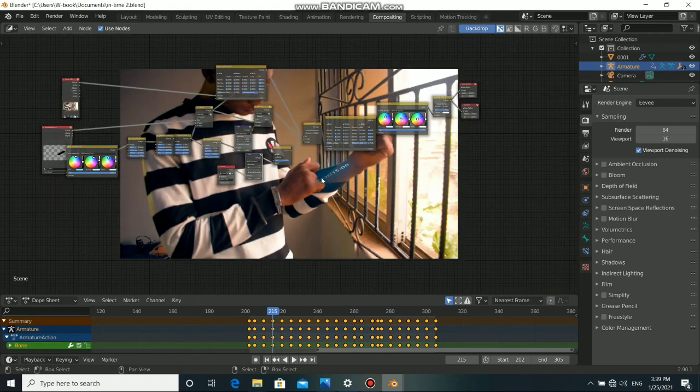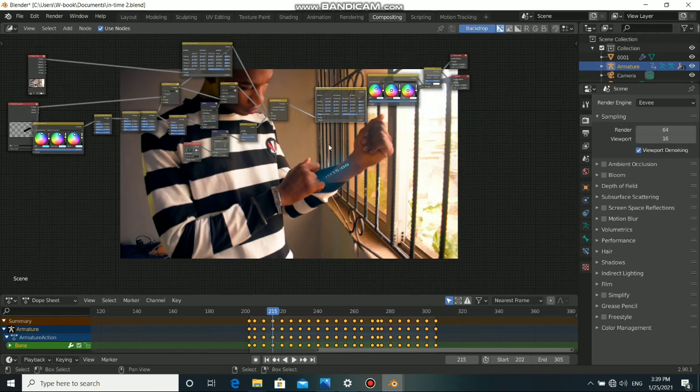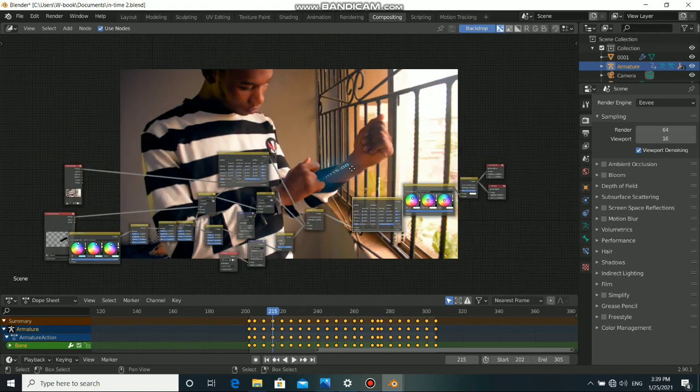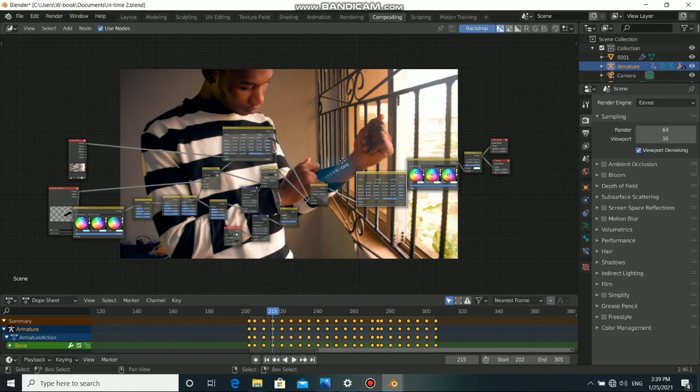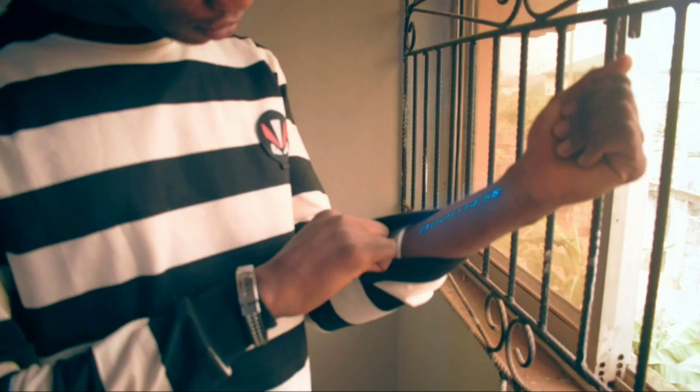Okay, that is about this tutorial, and for you to be able to get the same mask, you need to animate this mask, and I have already done a tutorial on that, so you need to check that out and do it. And this is how to do the effect, and I hope you really learned a lot from this, and this is how to do this.